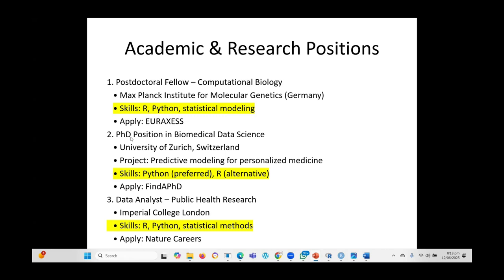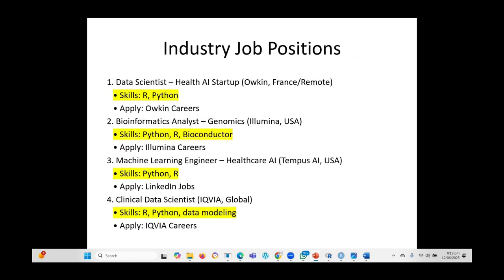In the same way, there is a PhD position in which Python and R are mentioned, and another position in which R or Python skill was also mentioned. Similarly, I also looked at some industrial positions, and there also R or Python is required, or it was one of the mandatory requirements.